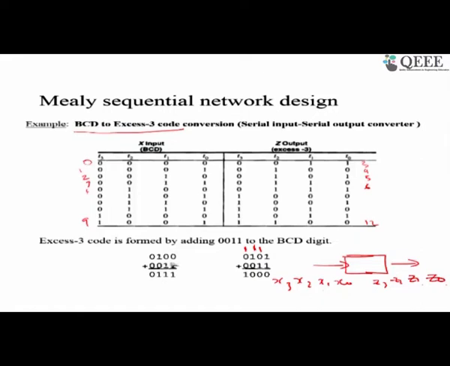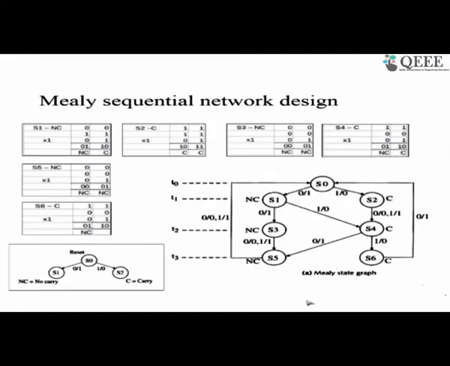Plus B is 2 ones has to be added, and if there is any carryover, that is also available. So if the first bit x0 is 0, when we add a 1 to it, because for the conversion a 1 has to be added. So when a 1 is added, then what will happen? A 0 and a 1 will produce an output of 1, and it will go to a place where there is no carry. So if the initial bit is 0 and if we add a 1, we output a 1 and there is no carry.